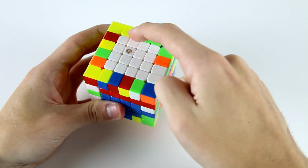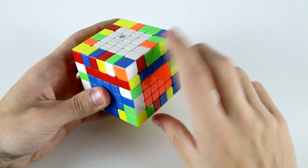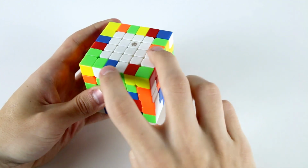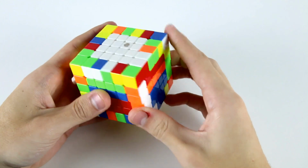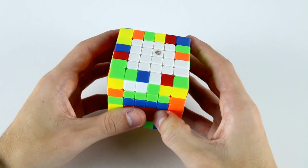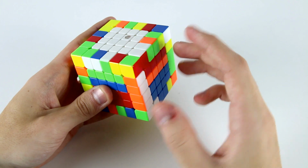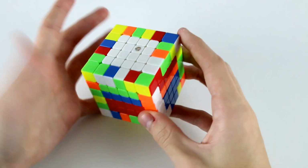So before I insert this using R U R prime, I see these white and green ones. And as I'm doing that, I probably see these ones too. So then I would potentially solve these ones because they're all in the top layer and they'll be reasonably easy to solve after that. In general, you want to try to avoid flipping moves where it's practical, but there are definitely some cases where you can just go ahead and solve the edge using a flipping algorithm, and that'll be faster than trying to look around for other pieces.